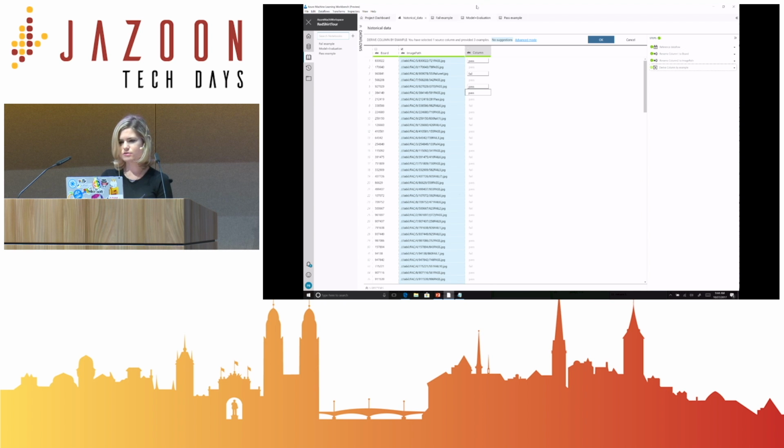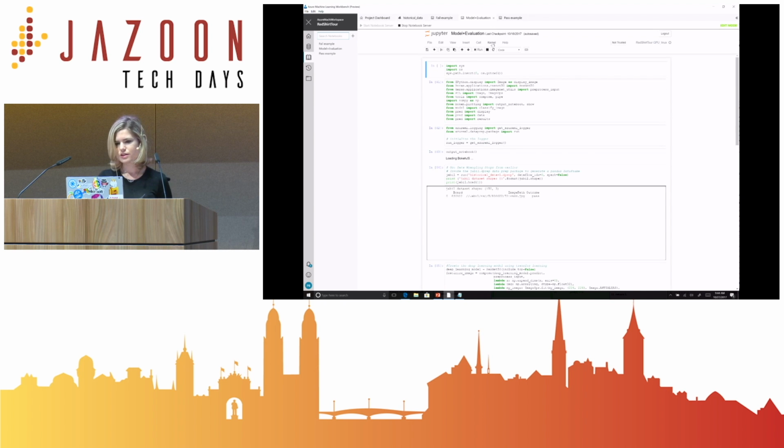So you've got your data. What's the next step? You would go and do modeling and evaluation. This is a Jupyter notebook. So how many people have played with Jupyter notebooks before? Not enough of you. Everybody's homework is to go home and learn about Jupyter notebooks. And it doesn't matter what language you're familiar with. You can use Python, you can use R, you can use F#, which is crazy. You can use Ruby, anything.